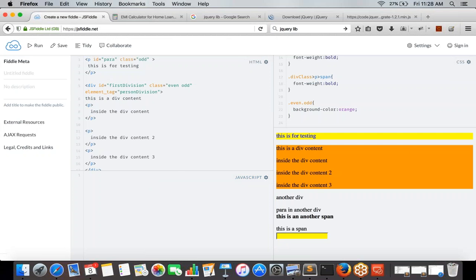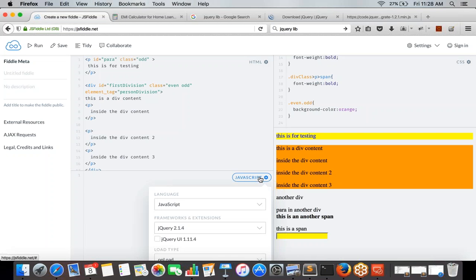Now that we have this library, there are something called events in the JavaScript library jQuery. The event can be on hover, on click, on drag, etc. We are not really interested in multiple events. We are going to see how you can select an element and apply an event.